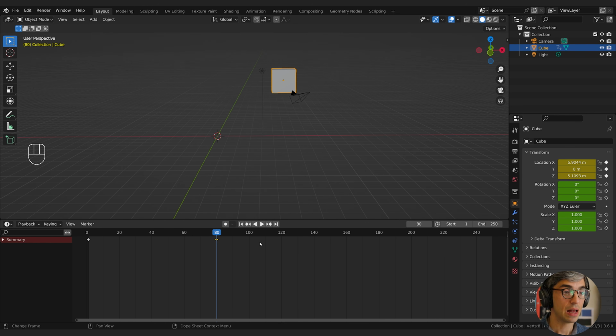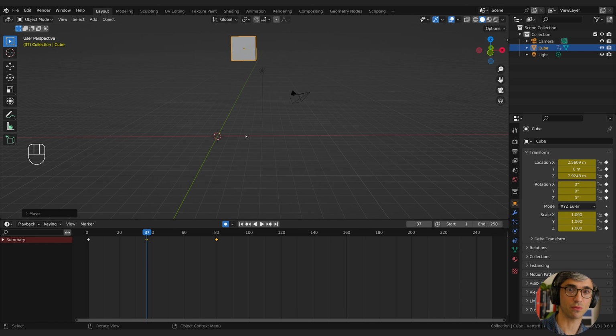That's important. The other way, if you don't want to think about that, you just want to focus on the position of things, is to turn on auto keying, which is this button right here. So if you click this, now any change you do, so let's see, I'll go here, let's say, and grab Z, and you can see instantly it's set a keyframe for everything. All the channels that have keys already, it's set one for it at this frame, without me having to hit I or set a keyframe or anything.